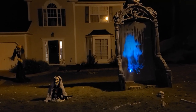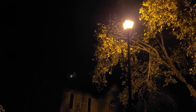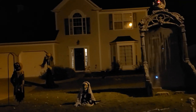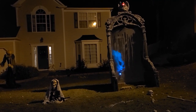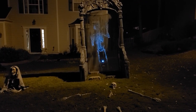But the quality seems to be fairly good, even though I've got this street light right here, and it's also almost a full moon on a clear night. So I got a lot of light hitting me right now, for nighttime, that is, but pretty good. This is what it would look like straight on with the projector.